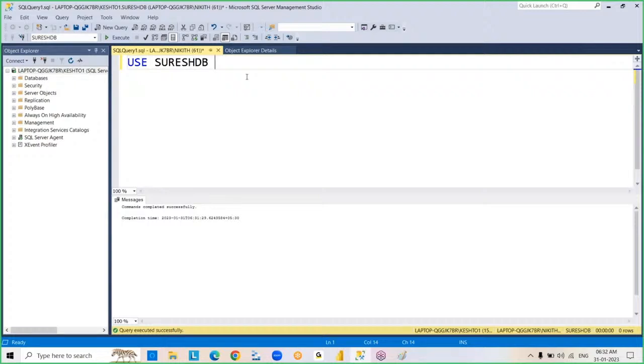They only create the database, right? And they only. Then we are going to work with the database. Now coming to next scenario.